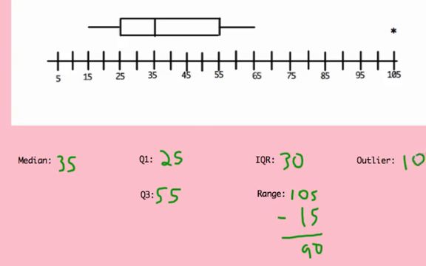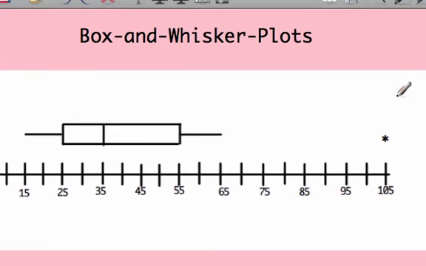Again, just to illustrate that point that we were talking about before, about what this tells us about the variation in the data, in addition to us already knowing the interquartile range, the range, and the outlier, the numbers are closer together in the first quartile to the median, as opposed to from the median to the third quartile. They're a little bit more spread out, and you can tell that based on the size of the box. And you can even see from the third quartile to the end of the data set, the numbers are more spread out from here to here. And especially if we consider from the third quartile all the way over to the outlier.